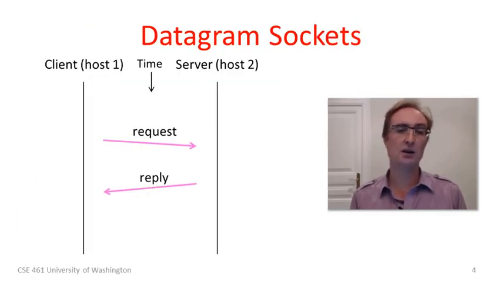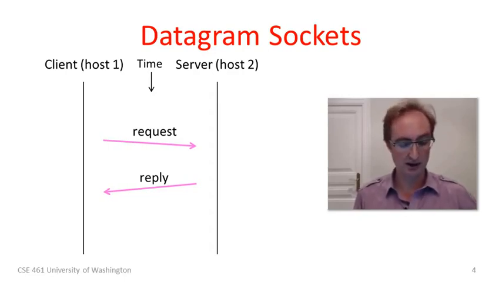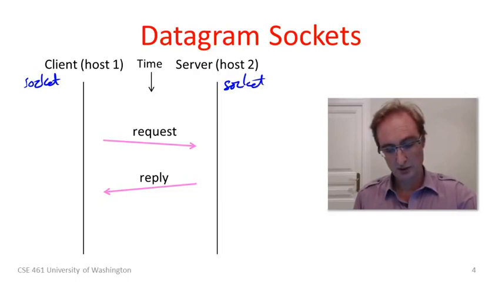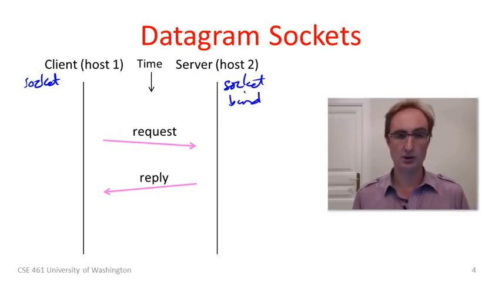Okay, so we can see how datagrams are used at the socket layer. Let's see. Here is a simple time sequence diagram. We have a client and a server. The client is sending a request to the server who's returning a reply. The socket calls we would make to cause this to happen would be, first of all, we would need a socket on both sides. Now, on the server side, we'd need to bind that socket to an address, a well-known port, so that the client could contact. So we now simply want to send a datagram. What do we need to do?